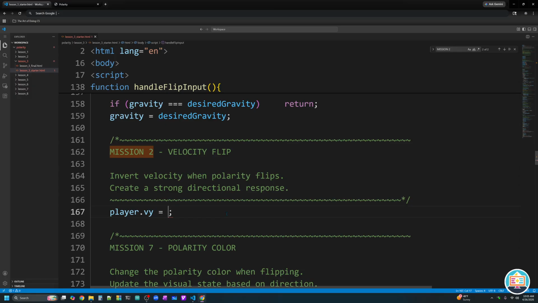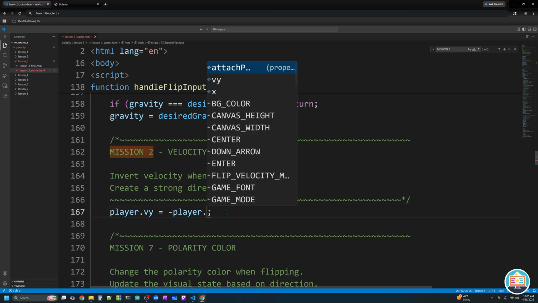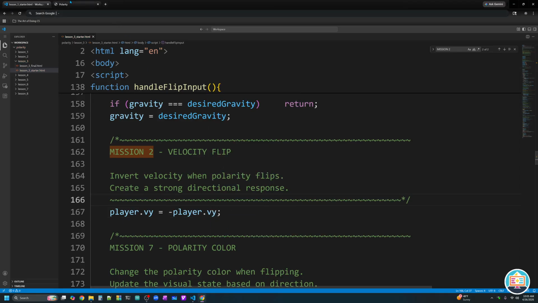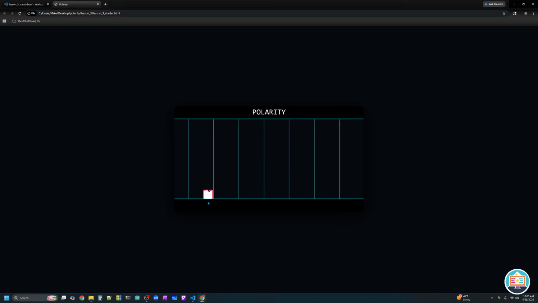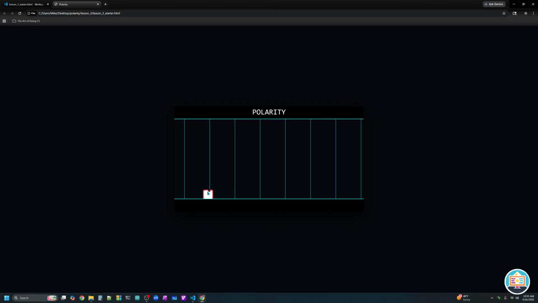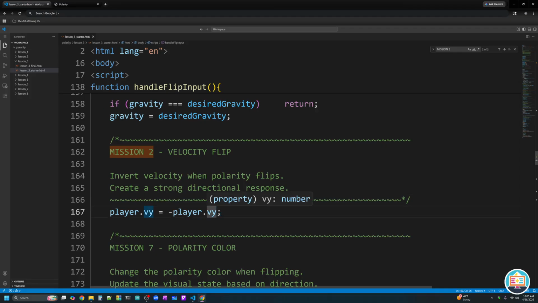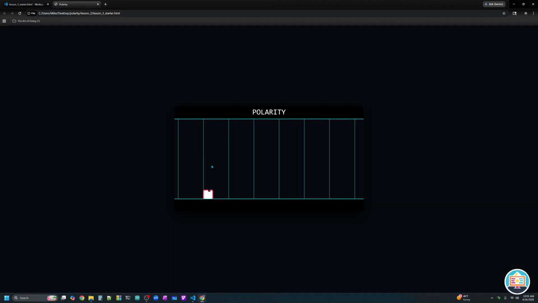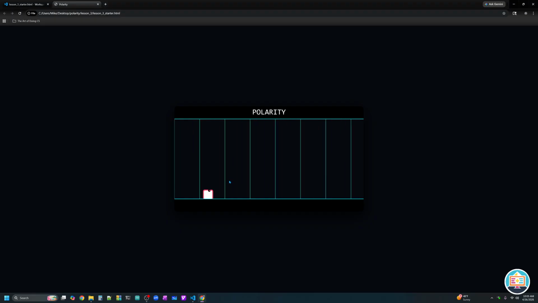So I'm going to say, hey, take the player's vertical velocity property, and we're going to negate it by taking negative player.vy. So if the player's vertical velocity was like, I don't know, 10 going up, and we negate it, now it's 10 going down. If it's 10 going down and we negate it, then it would be 10 going up. But we don't want to automatically take all of the velocity, because that would be a very jarring transition. If you were moving, let's say, 10 pixels per second down, and then all of a sudden you changed and you went 10 pixels per second up, it would be a quick jarring transition.